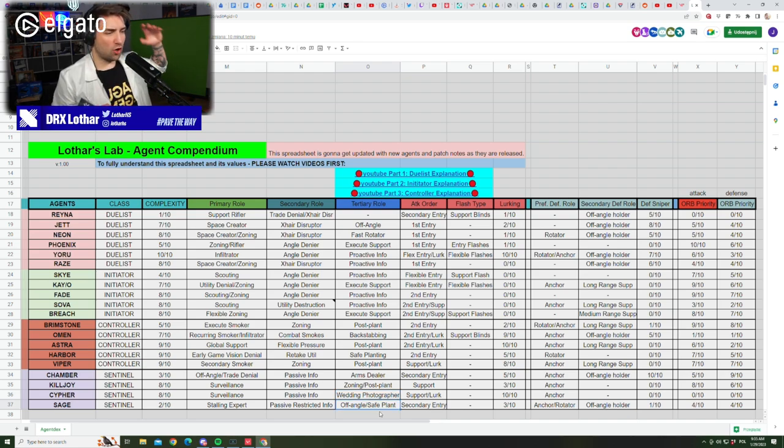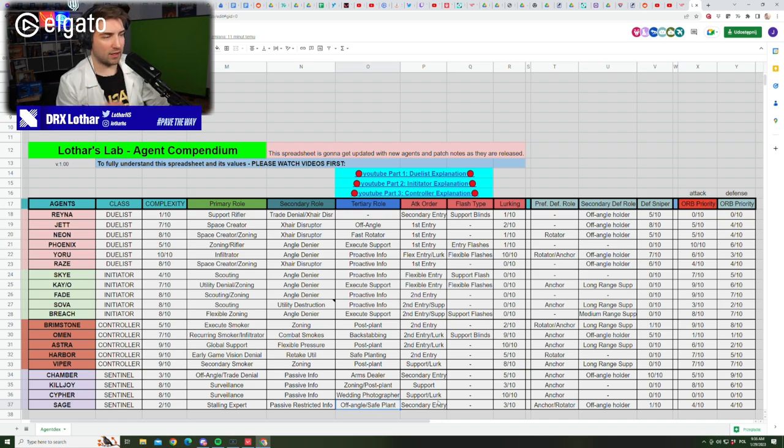And Sage, the off angle safe plant. You see, for example, on Ascent, there are many rounds being decided by the fact that Sage just off angles in the window on B main, or just pops the wall behind the smoke and suddenly there's an off angle for the attackers, for multiple of them. So that's one of the roles that she plays in the team while attacking. Safe planting, of course, is also similar to Harbor, but she's actually better than Harbor in that regard, because the wall has multiple blocks which can be destroyed, so you never know from the opponent's perspective if you're going to get an angle on the opponent that is planting or not, like with the smoke from Harbor that you just destroy and then the guy is exposed. But her safe plant is actually important on maps like Icebox. It helps out on Bind as well, but that's not currently in the pool.